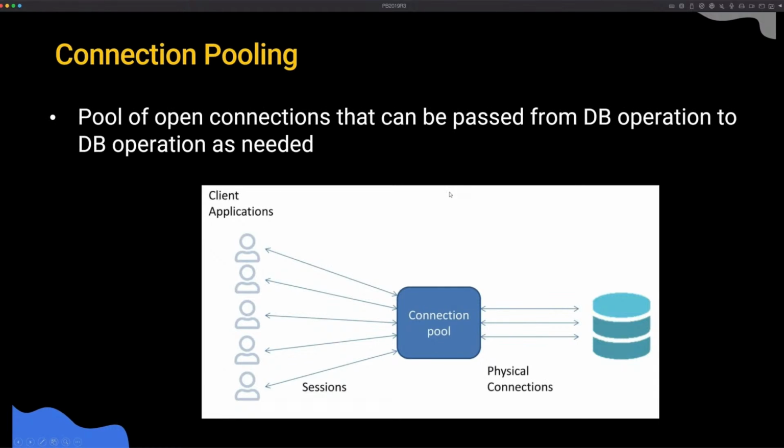So each physical database connection is cached in the pool when idle and used by any client when necessary. What happens when the connection pool is full? If the maximum pool size has been reached and no usable connection is available, the request is queued. And the pooler then tries to reclaim any connections until the timeout is reached. And if the pooler cannot satisfy the request before the connection times out, an exception is thrown.